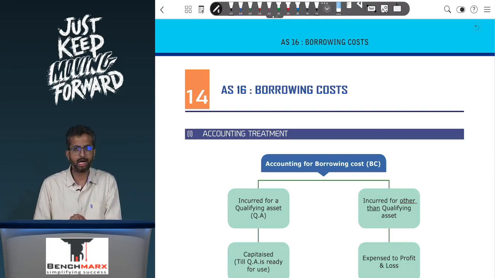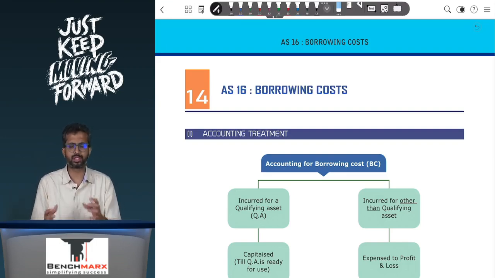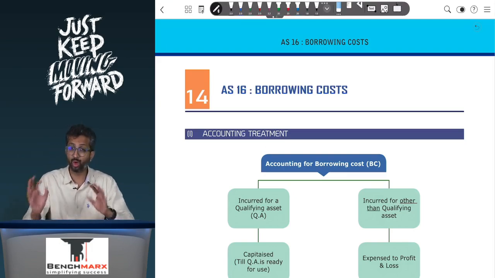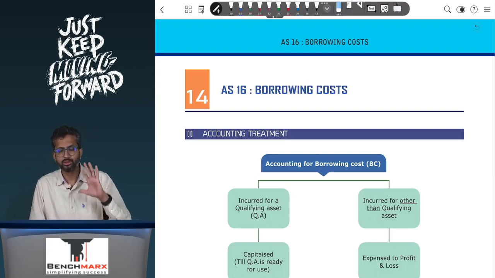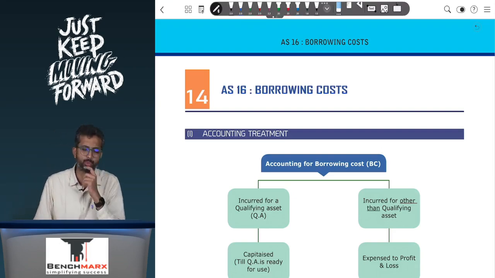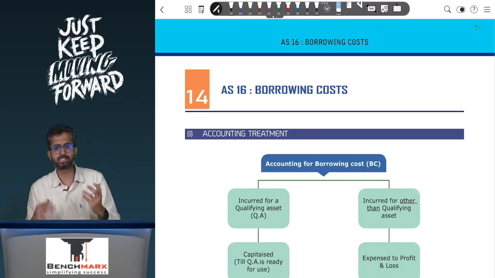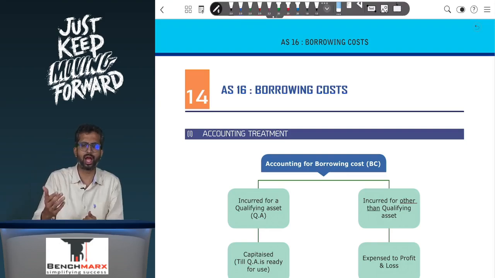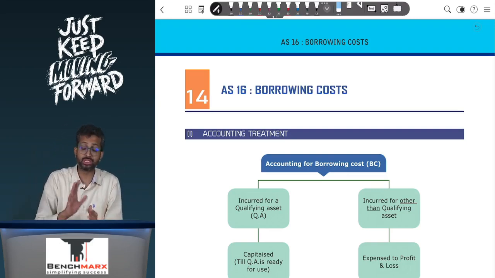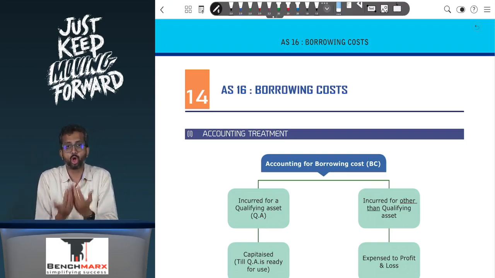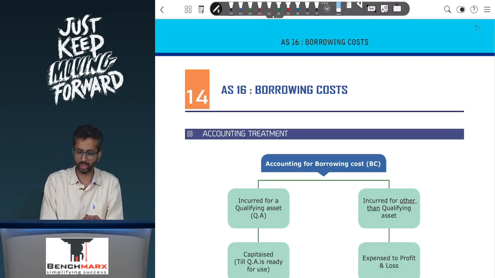So let's first get a brief understanding on what this standard is, for which items it is covering and what is the logic of coming out with a standard like this. First of all, this standard is applicable to something called borrowing cost. Now, can you give me some example of a borrowing cost? The usual answer is interest. If I were to take a loan of, let's say, 100 crores on which 10% is the rate of interest, I have to pay 100 crores into 10%, that is equal to 10 crores each year. That is interest. Interest is a cost because you have borrowed money, so that is a borrowing cost.